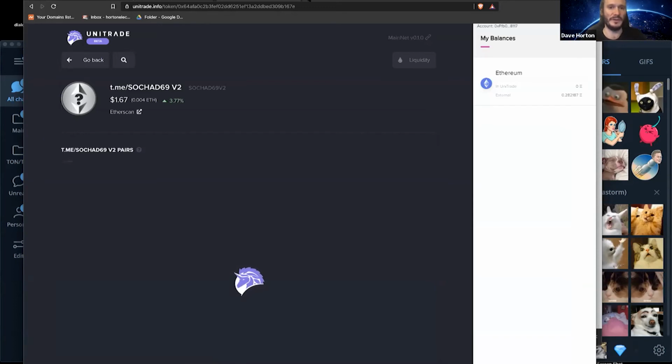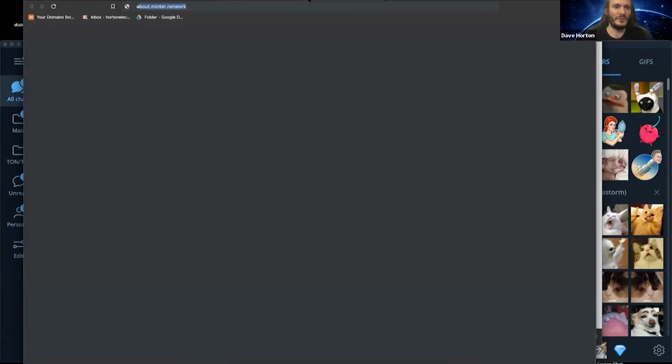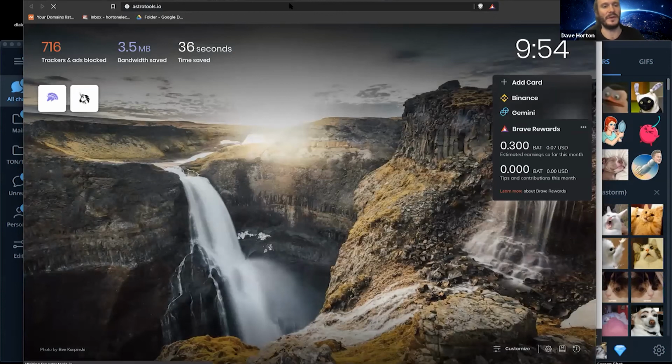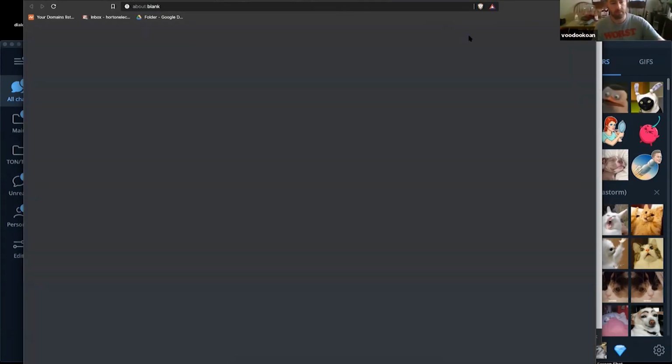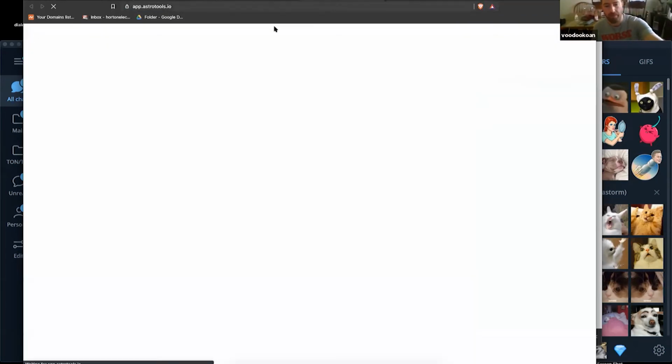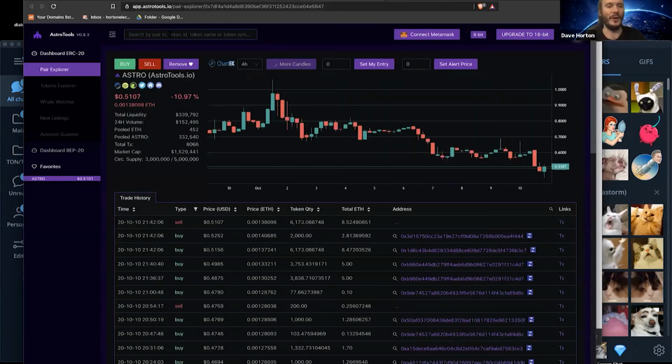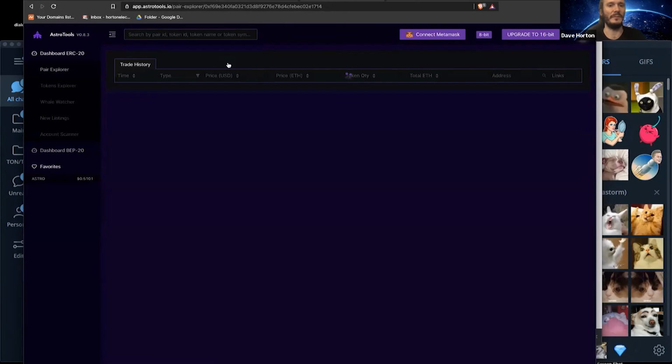In fact, while that's loading, just go to astrotools.io in a new tab and click Launch App. Astrotools.what? IO. So on this one, it's the same deal.